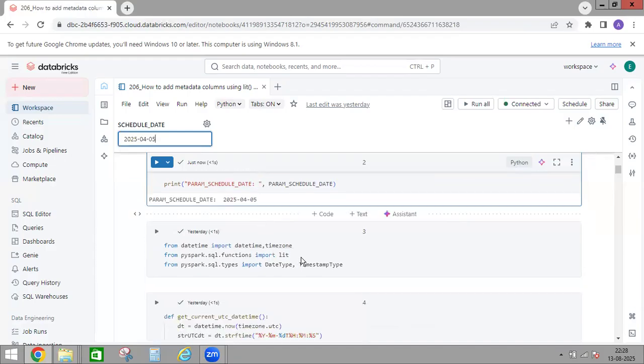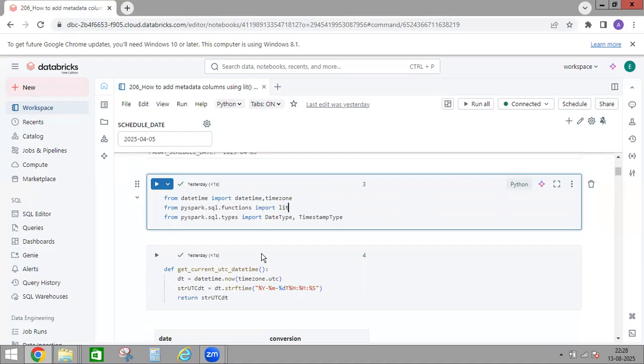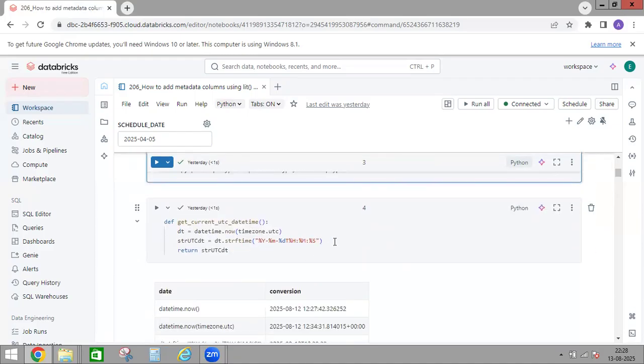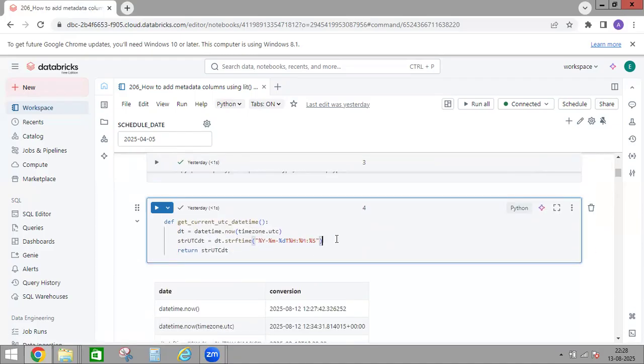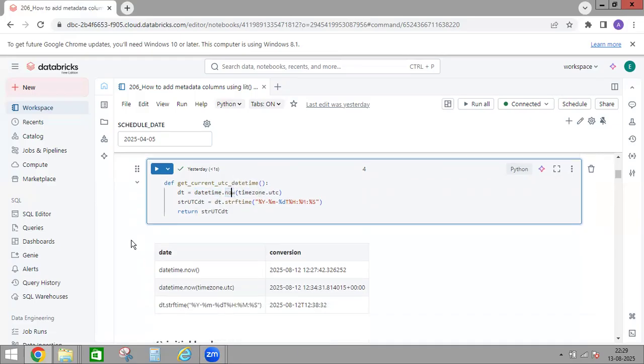First I'm importing the required functions, and I'm creating one function to create the timestamp value. My function name is get_current_utc_datetime. Here I'm trying to print datetime.now from the datetime module, the current timestamp value.